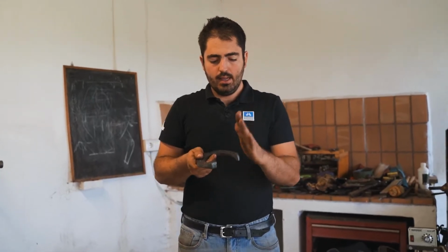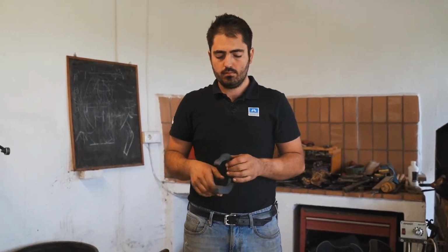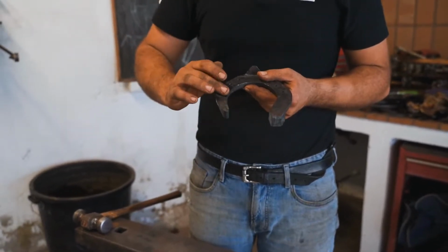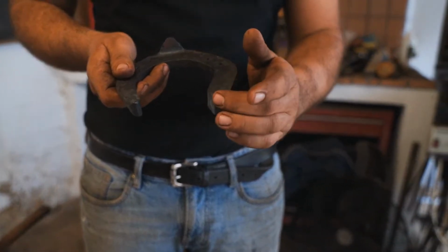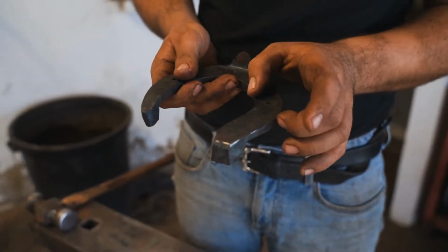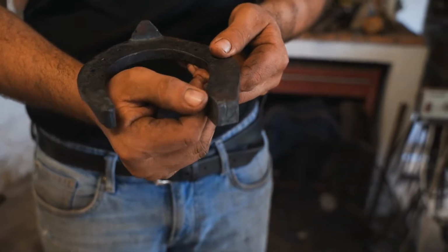And the wedge has a shape in the outside edge. We need to get a flat surface till the end because it's hunter feet, and we will box the outside heel with a rasp. It's very important to get a square section to the end and get a sharp edge here in the end of the heel.